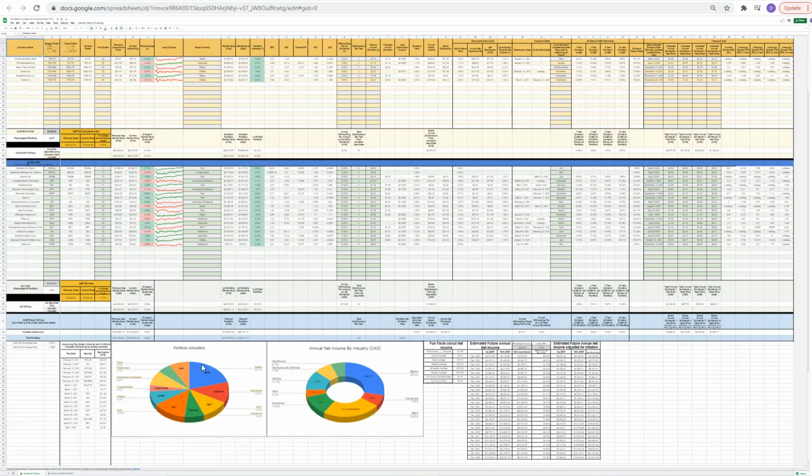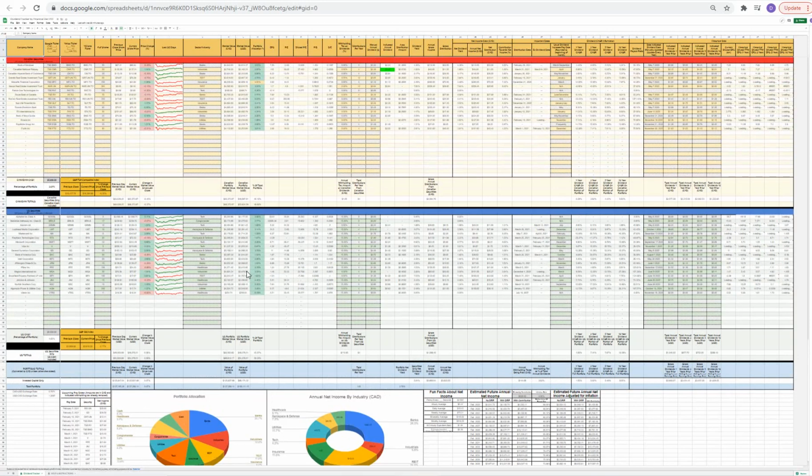And then there's a couple of charts here that'll give you your portfolio allocation as well as your income allocation by whatever sector or industry you've indicated on each individual stock. And then there's a chart that'll attempt to estimate your future annual dividends year over year for the next 25 years. It uses a number of different variables in your spreadsheet, such as your overall dividend yield and your compounding annual growth rate of your dividends. You can also enter a couple of variables, such as if you're making any biweekly contributions or your estimate for the inflation rate.